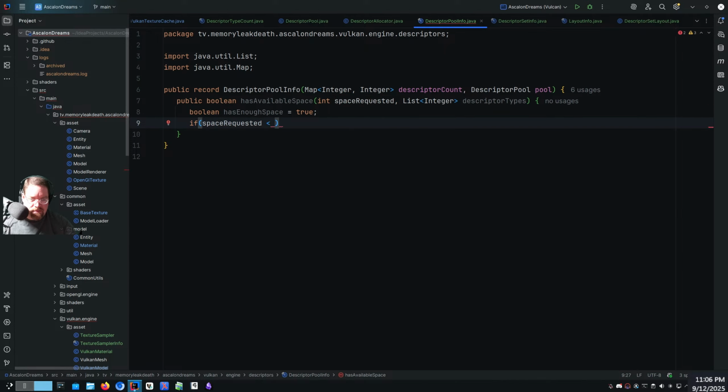So that is the amount. Descriptor count dot get type is the amount, and it must be greater than or equal to space requested.